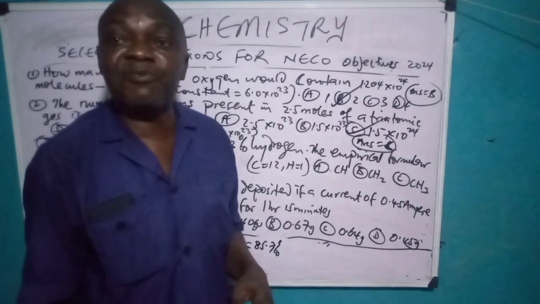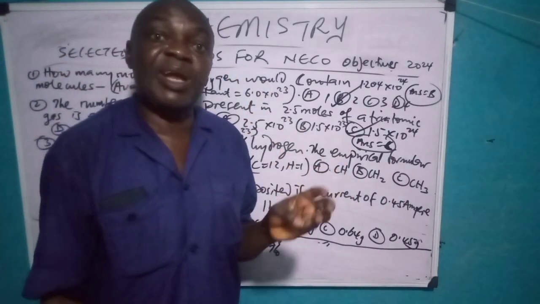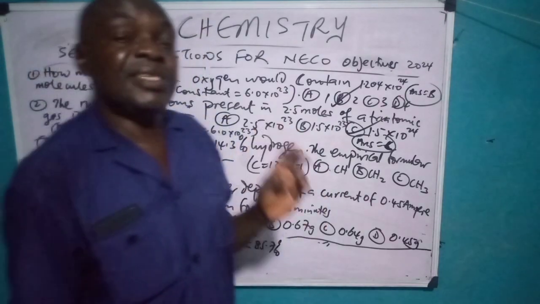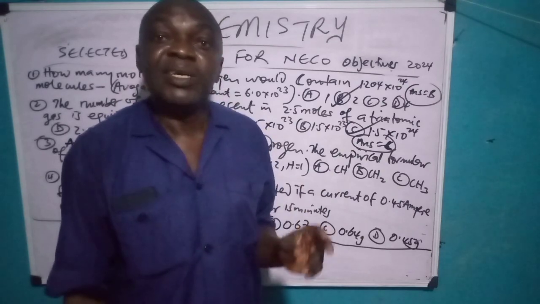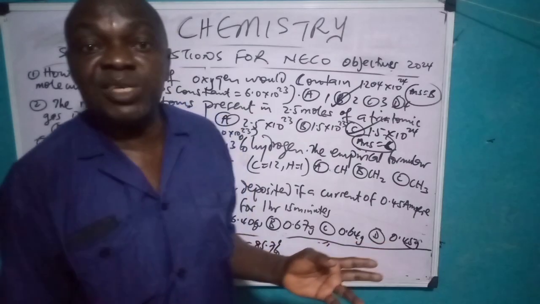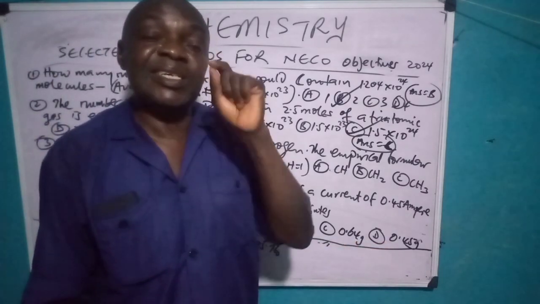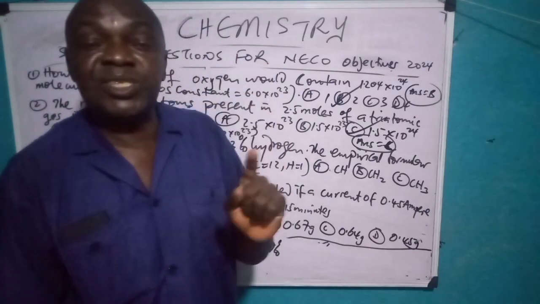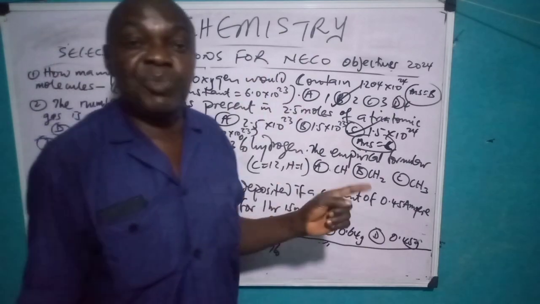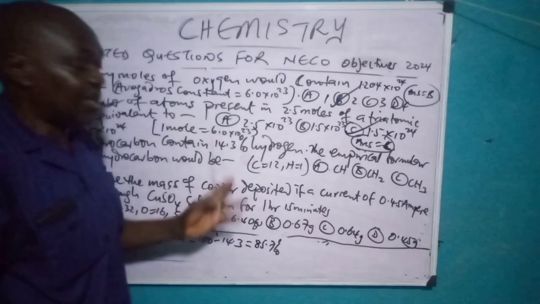Remember, to calculate empirical formula, first of all, there are three definitions. Empirical formula is the formula which gives the relative number of atoms present in one molecule of the compound. It is the simplest formula of the compound. Empirical formula can also be seen as a formula which gives the ratio in which the elements are combined in that compound. While the molecular formula has just one, it gives the exact number of atoms present in one molecule of the element. To calculate the molecular formula, you must first of all calculate the empirical formula. In this case, they just told us to calculate empirical formula. That's what we are doing.